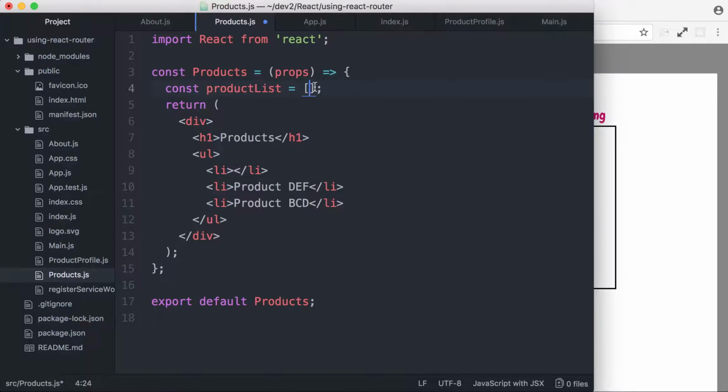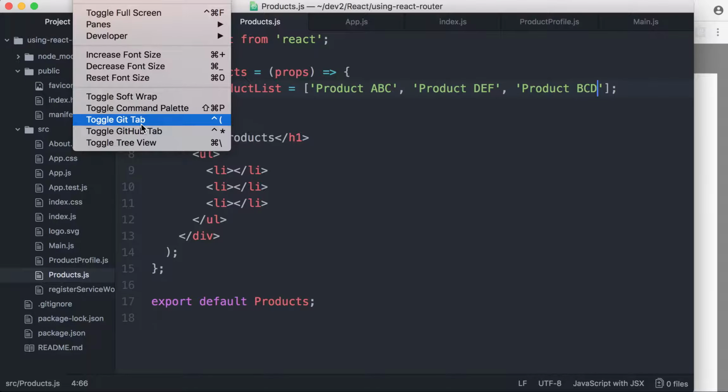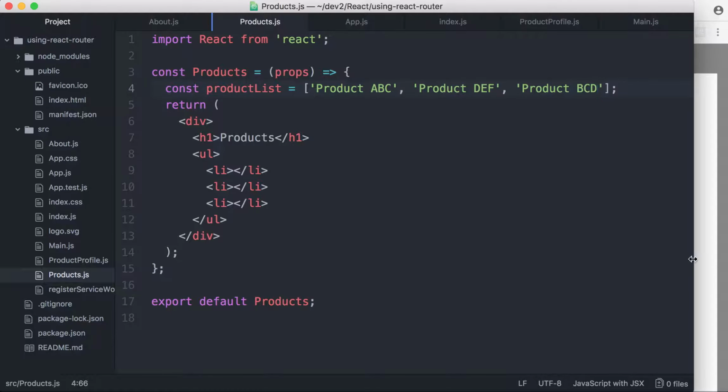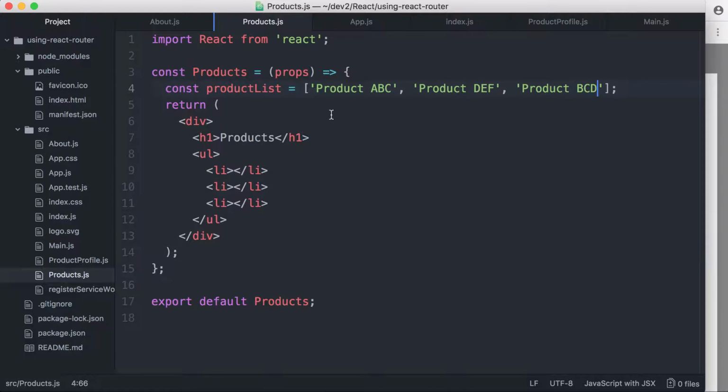Let's extract this one, followed by DEF, followed by BCD. There you go. Now we have a list of products: ABC, DEF, BCD.